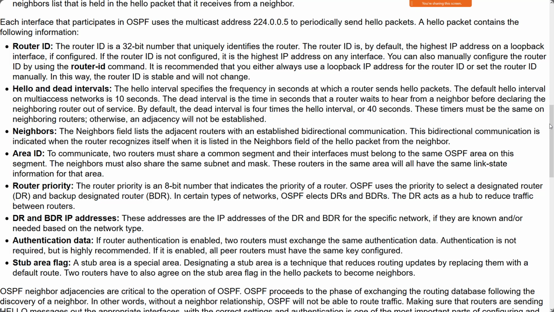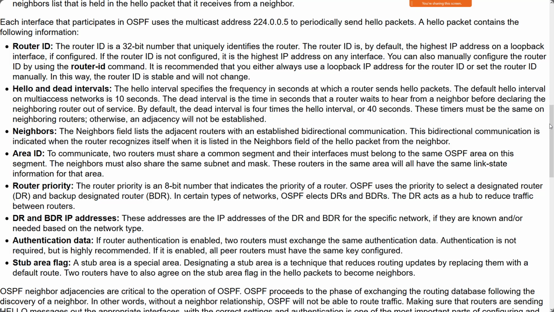By default, the dead timer is 4 times the hello interval. So on multi-access networks like Ethernet, it's going to be 10 seconds. For slower speed links, it's going to be 60 seconds. And I believe it's 60. Actually, it might be 30 now that I think about it, because the 180 keeps sticking in my mind with regard to the dead timer. So that means that the hello timer must be 30 seconds. That doesn't make sense either, because 3, 6, 9, 12, that would mean 120 for the dead timer. So that sounds about right to me, 30 and 120. But we'll see that a little bit later on, and I can confirm that. I should know that as many times as I've taught this, but sometimes I just can't remember stuff.